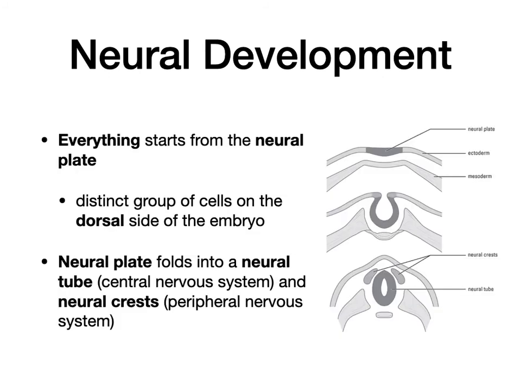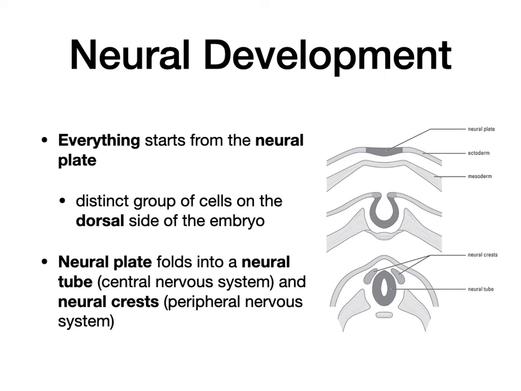Everything starts from what is known as the neural plate. It's just a group of cells on the dorsal side of the embryo, so dorsal fin like a dolphin on top. The embryo, right? Remember, little ball of cells, little thing that becomes a baby someday. So it starts with a little plate, and it's a little group of cells that are happy to become neurons. That's their goal, at least. Well, not to assign goals to them, they're just cells, right? It's just a blob of cells. But they are apt to become neurons.